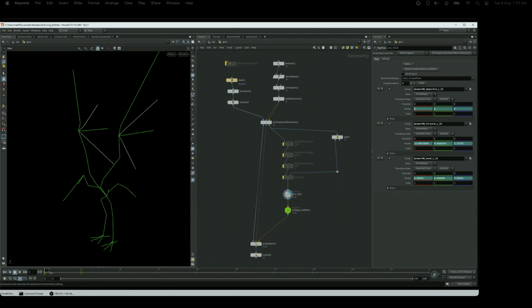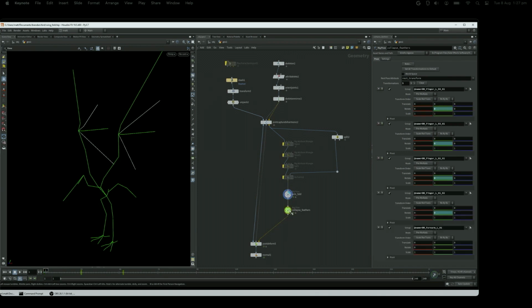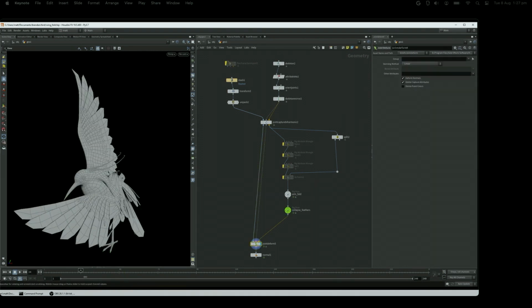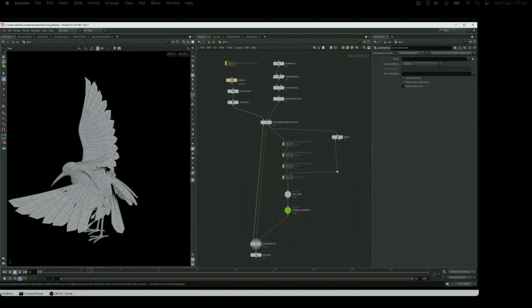So I figured if I could decompose the wing fold into two moves, it might help me understand why it was failing. I had the insight that if I could make the meat of the wing look like a standard delicious chicken wing, that'd be a start. And then I could prove that that part looked okay, and in fact I did prove that, but it's when I then separated out the primary feather fold animation that things started to look bad and strange. So I knew that was where I needed to do some work.